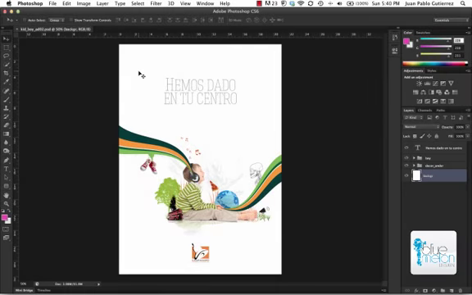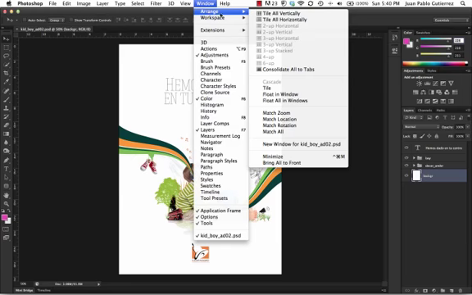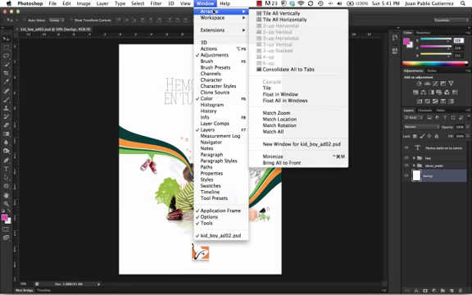Okay guys, something I've noticed at a glance as well is that before we used to have a few icons at the top here, like Mini Bridge, fit on screen options, and how to arrange your documents. Now this shortcut, we don't have it here anymore, like the little icon that we could choose those options. If you really want to find your arrange, you go to Window, Arrange, similar to before, but we just don't have that on the top of the properties palette.